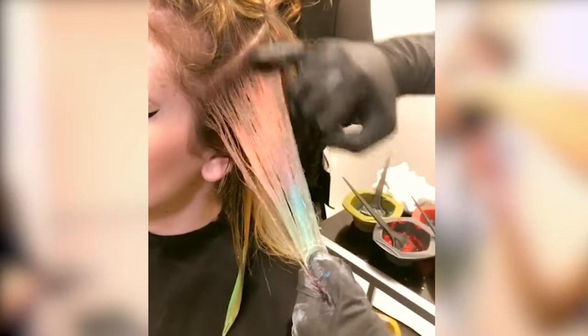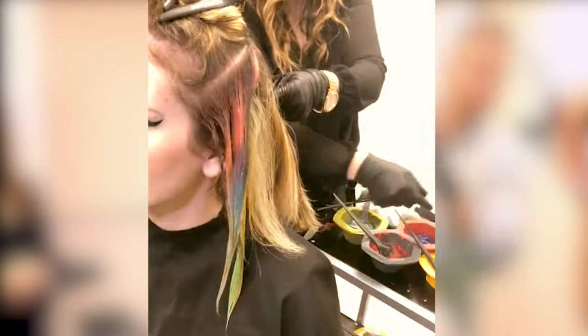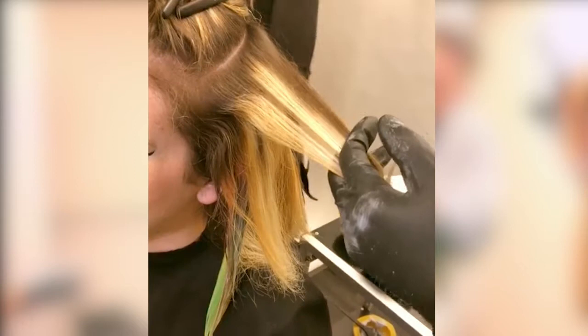I watch people sometimes take yellow and run it into violet, and it's just going to turn brown — that's not going to work. You want to be creative, but you want to be creative with purpose, as Robert Croweings always used to say. Jamie's awesome — she's always expressing herself through her hair. She's the perfect client for this, and she said she wants some yellow, so I'm going to go yellow heavy here for her.